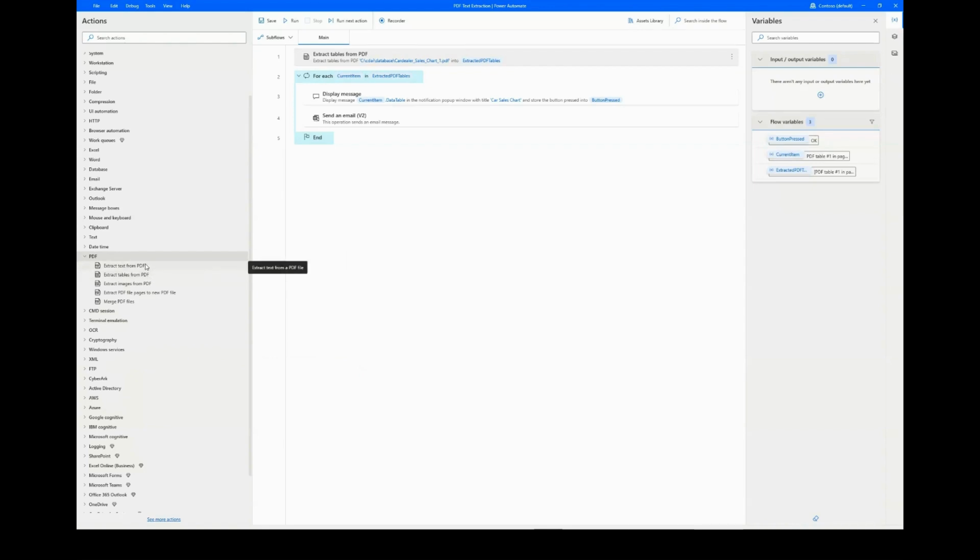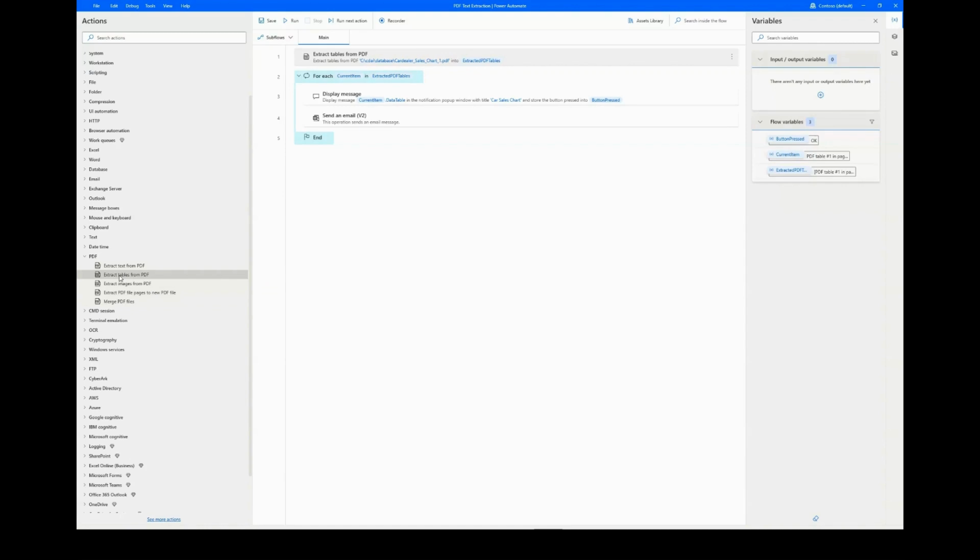The first one is to extract text from a PDF, table from a PDF, image from a PDF, and you can merge the PDF file and also extract the PDF file pages into a PDF content. For this demo, we'll be using the second option, which is extract the tables from the PDF.